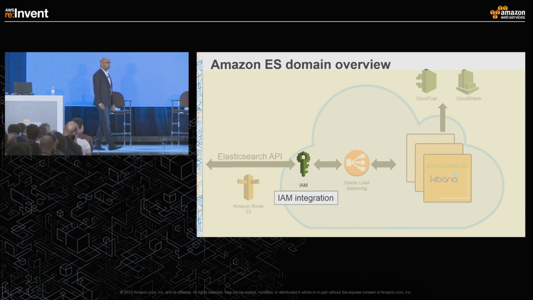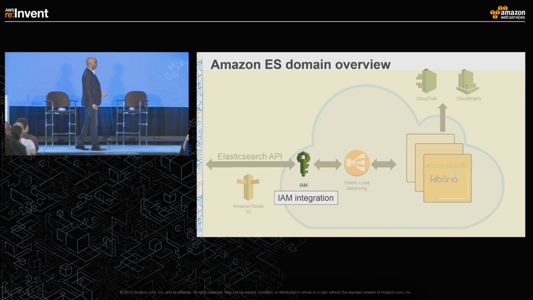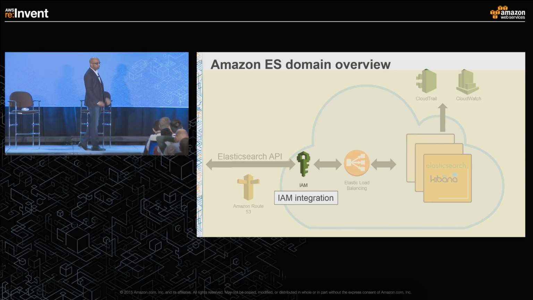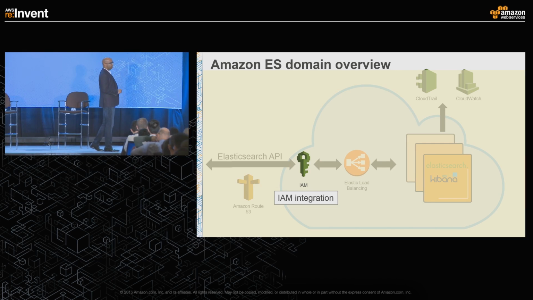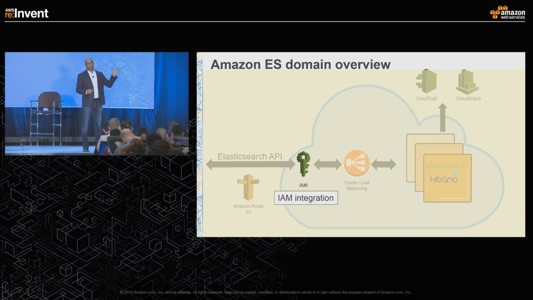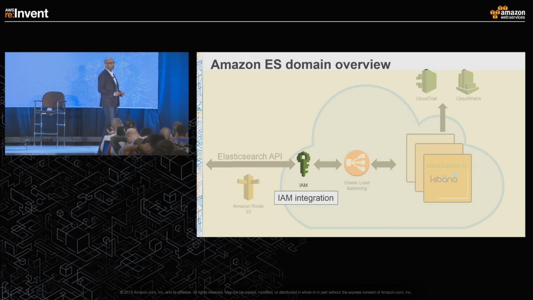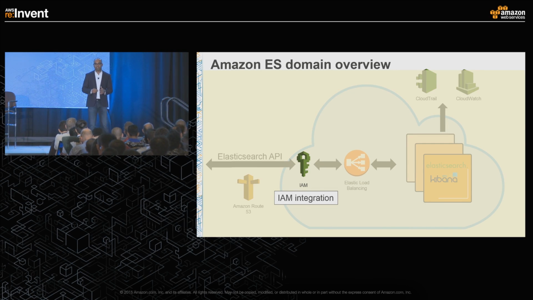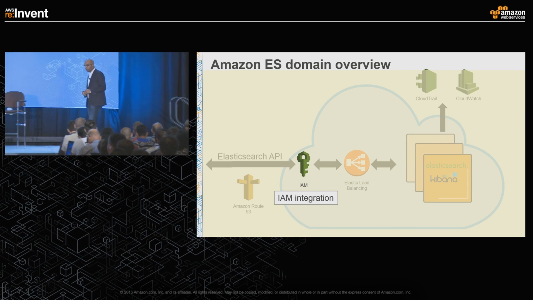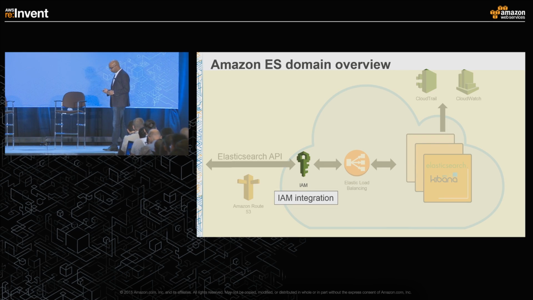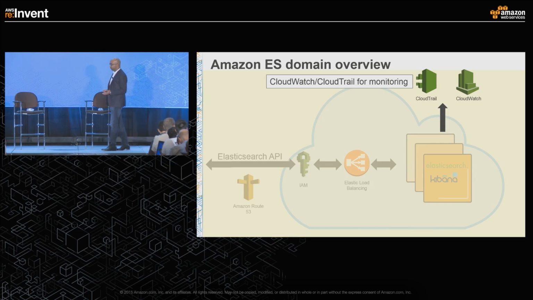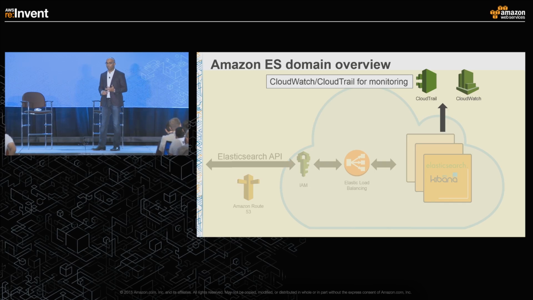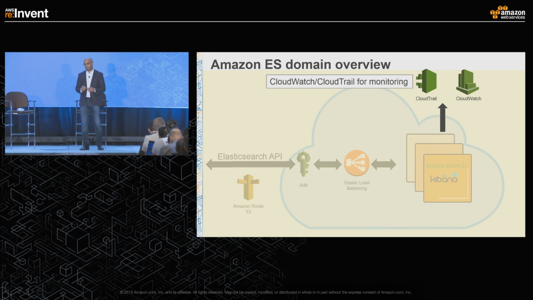In terms of security, I mentioned it briefly. We have integration with AWS Identity and Access Management. That's the way you control access to your cluster. And you can do this at multiple levels. You can control access at a domain level, or at an index level, or you can even set up specific controls for different Elasticsearch APIs that you want to provide access to some users but not to other users. And we'll walk through examples here in a minute. And finally, we have integration with CloudWatch and CloudTrail for monitoring, metrics and auditing, as I mentioned earlier. So that's the high-level picture of what a domain looks like.